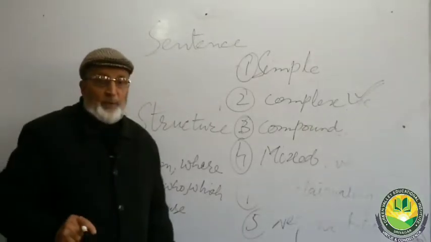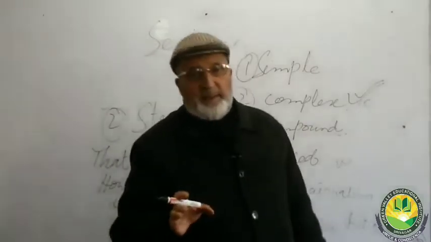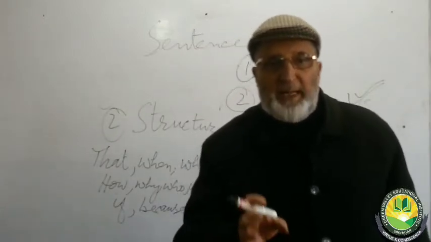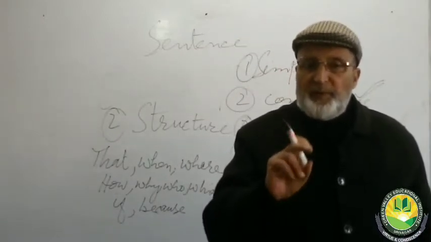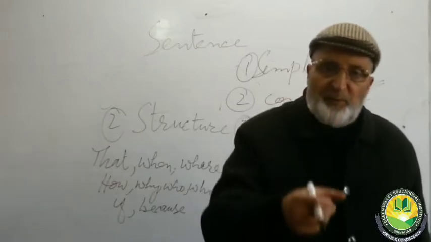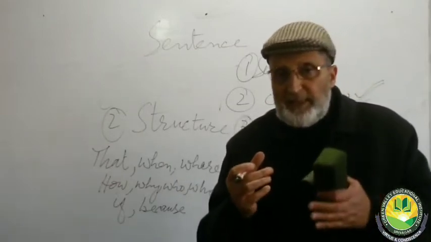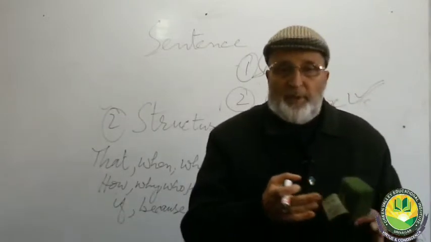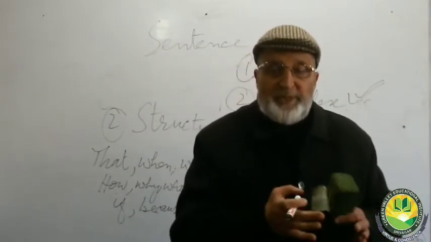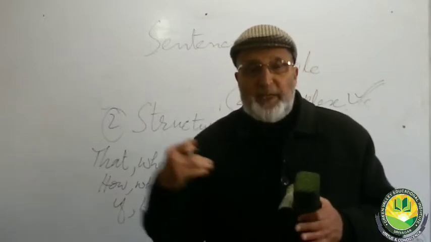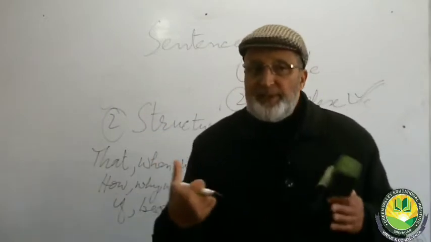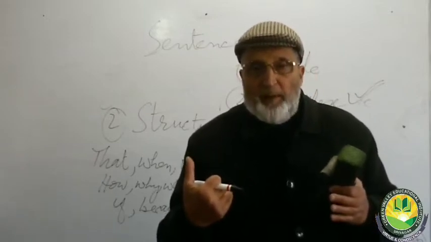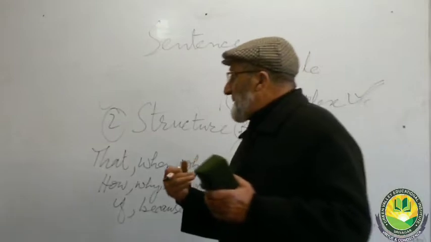etc. So, when a sentence is formed by using more than one verb, each verb having a clause of its own, and the different clauses thus formed are joined either to the principal clause or to each other with the help of connectives, such a sentence is referred to as a complex sentence. Now let me give you an example.